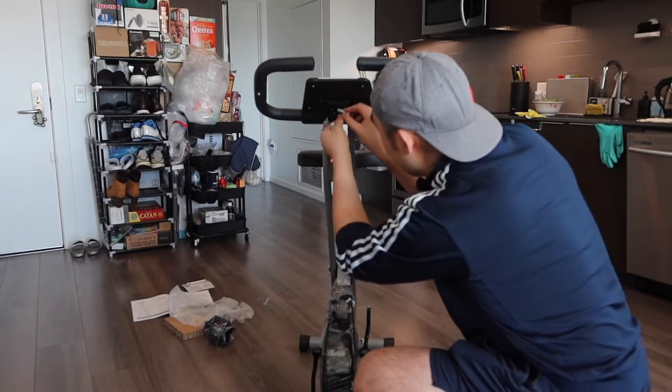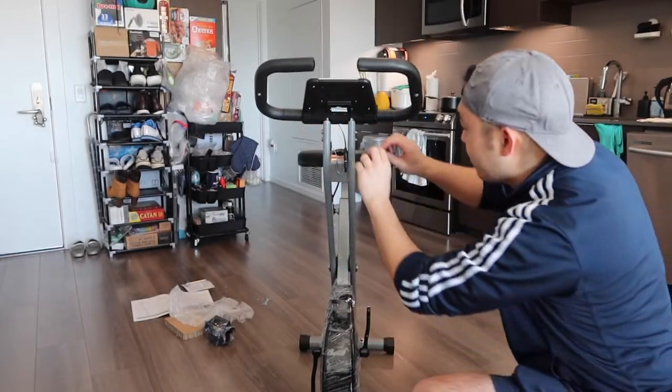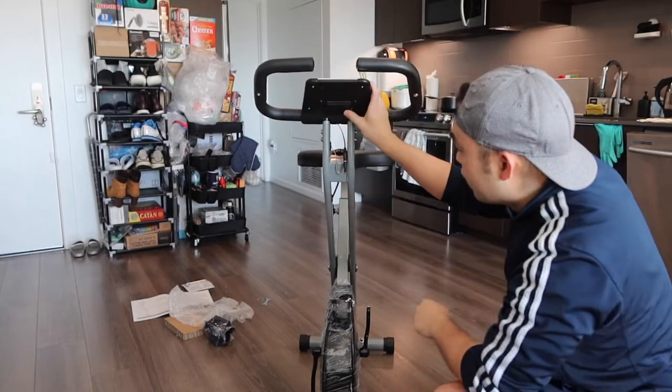Once you guys open it, you're gonna put the batteries inside. All right. So once you guys got it in, you have to pull it back up. And it's all set up, this part.